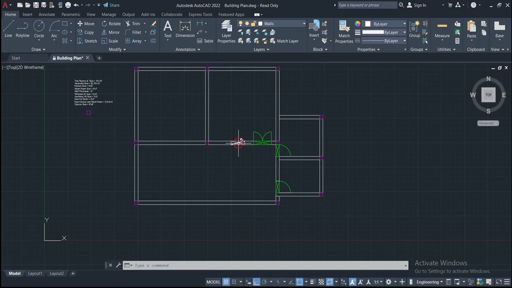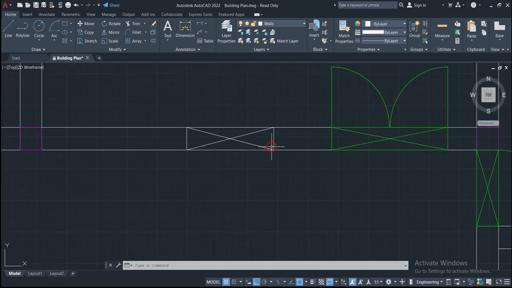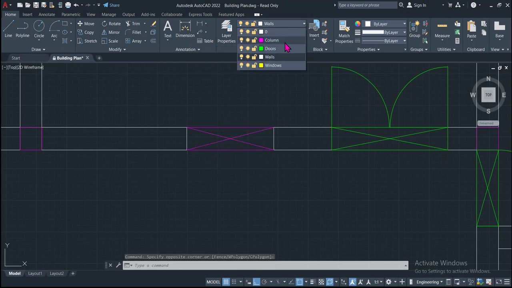So we can easily mirror these doors and windows to this by the mirror tool. So now we will also assign this, this is the window. So we'll click on the window.